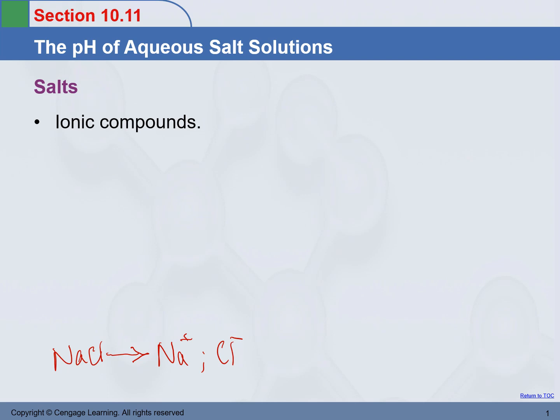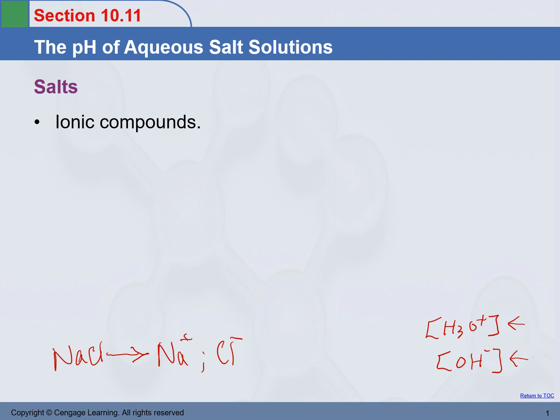Well, that doesn't make sense. Why do we have to worry about the pH of its solution? Isn't the pH supposed to be 7? Because we know that hydronium ions are related to the pH of our solution. Hydroxide ions are related to the pH of our solution. Hydronium ion will make a solution more acidic. Hydroxide ion will make a solution more basic.